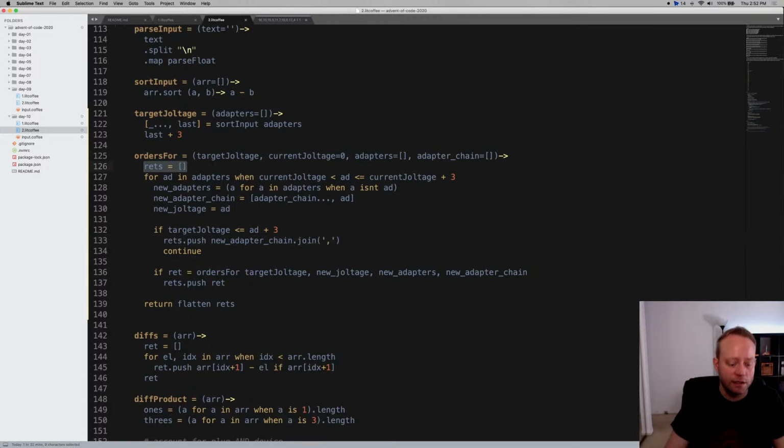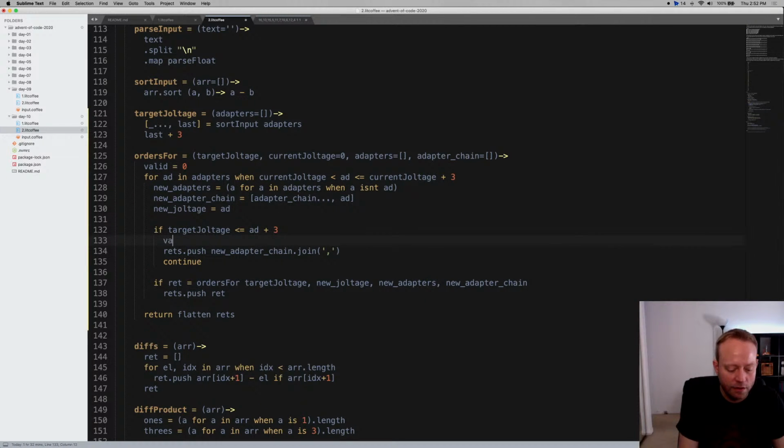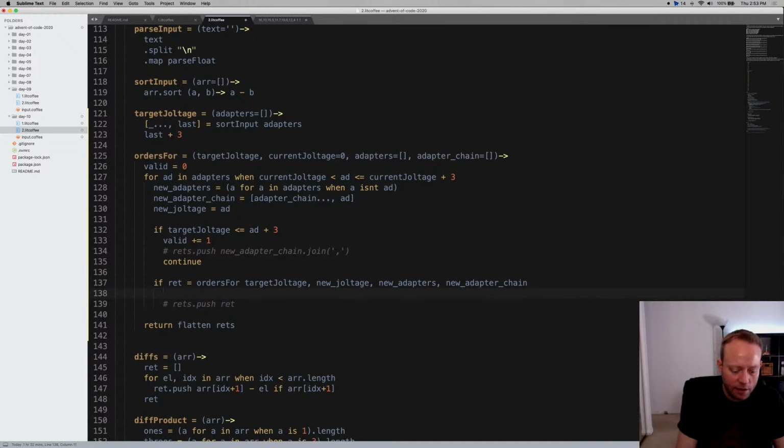So let's say valid equals 0, and let's say valid plus equals 1 instead of rets push, and then if ret equals, we'll say valid plus equals 1, and then we can return valid. So let's see what this gives us.